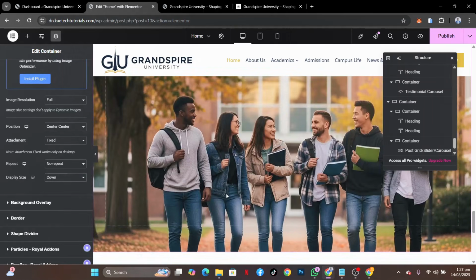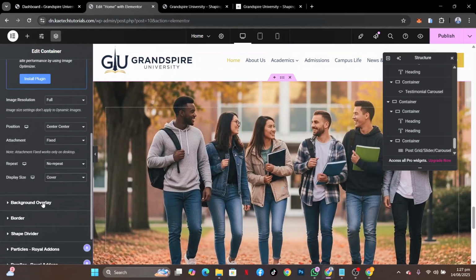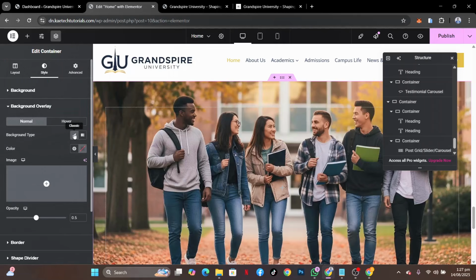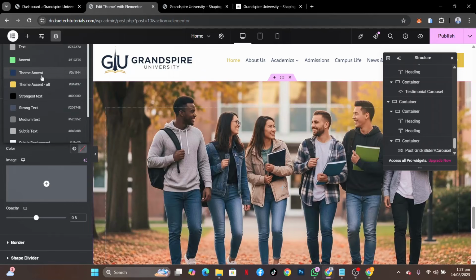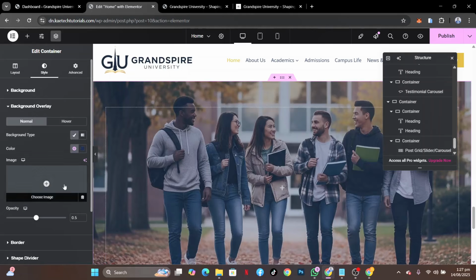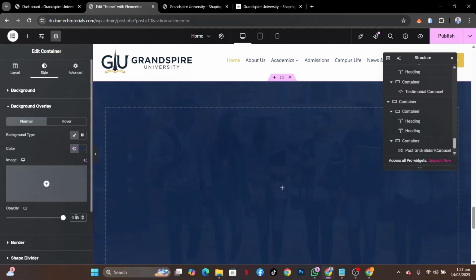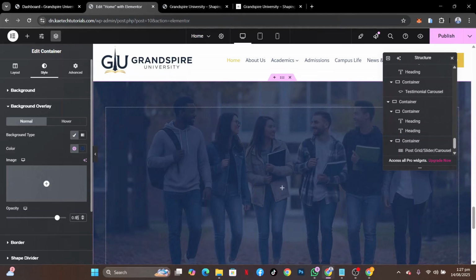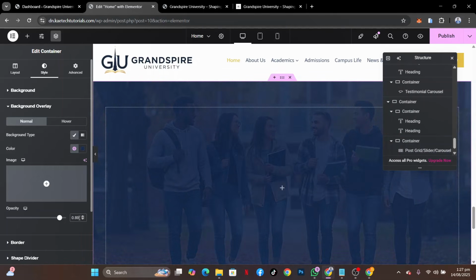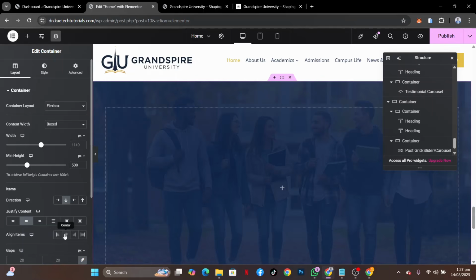So it's gonna be something like this, right? All right, so background overlay, click here, choose a color for it. I'm going to choose this one. I'm going to make it like a 90 something, or maybe 80 something, right? So depending on how you want it. So 89, it's quite okay. All right, so now I'm going to come over here and I'm going to put everything center. So justify center, align center, okay?